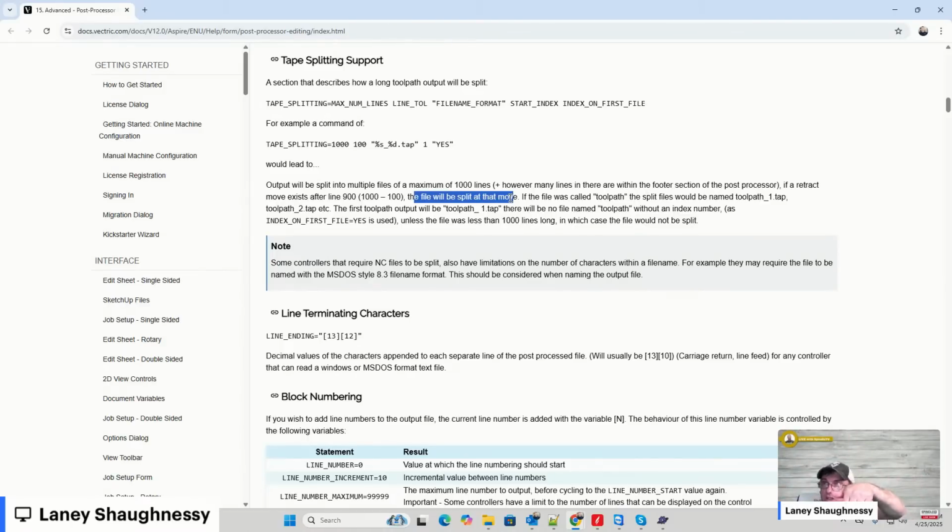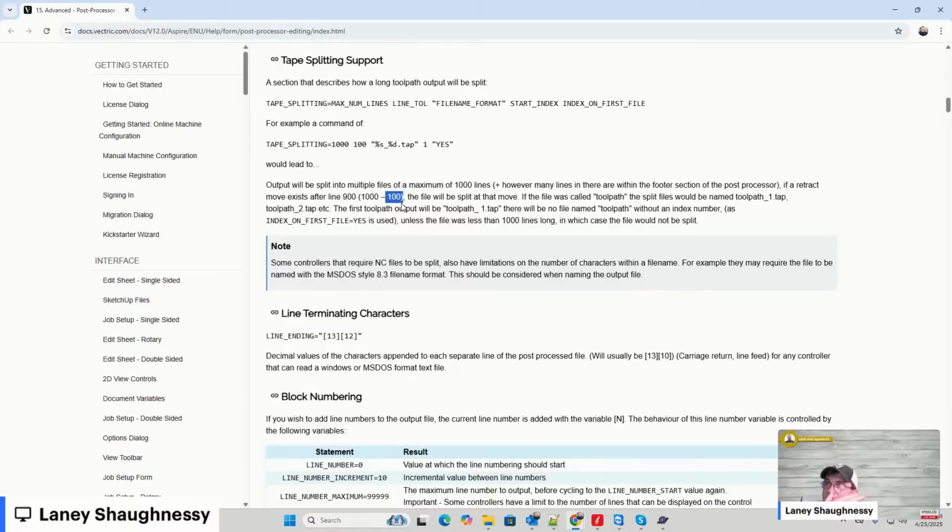That's where it'll retract, and it'll end the G code right there. Then the next G code will pick up from that retraction and go down to the next carve, which is great. It does that for us automatically, but we have to give it a count.